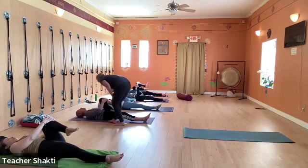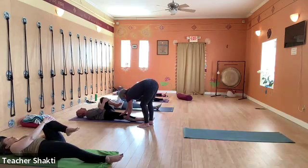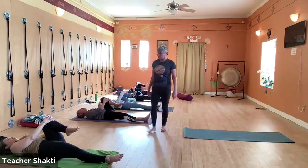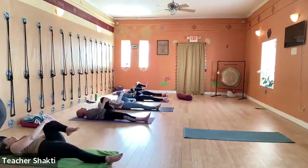As you draw the leg up, deflate the leg and extend the front of the right leg so that you get more of the back of the right leg into the mat. Good. Exhale all the air out. Deflate the abdomen and roll the shoulders up.